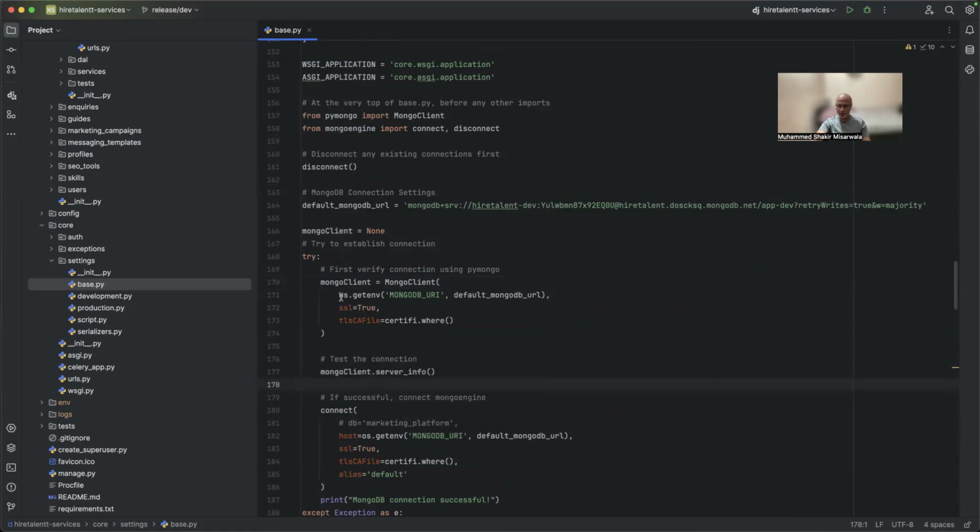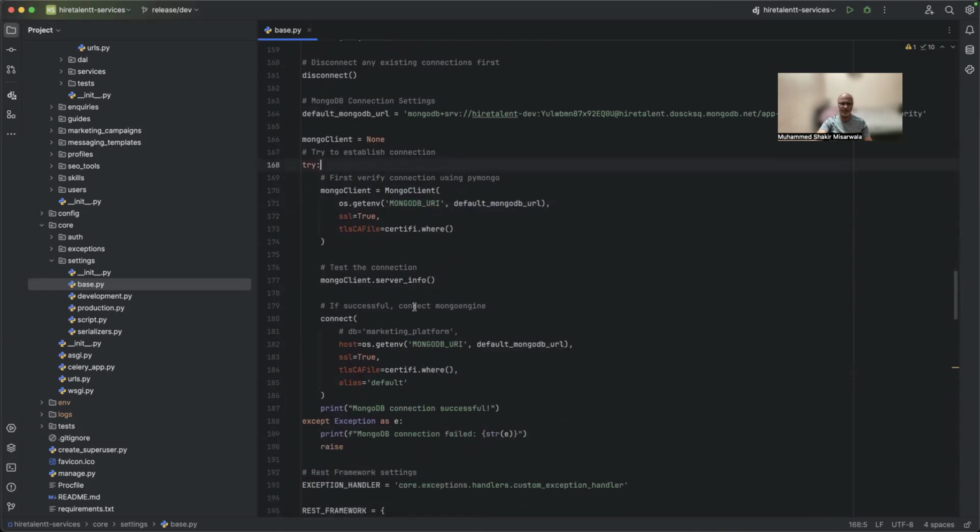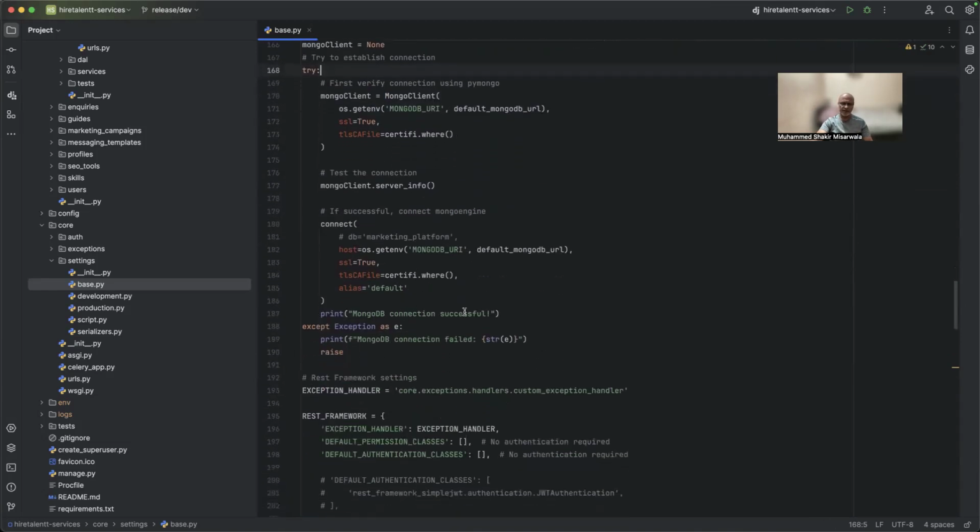Now what am I doing over here? os.getenv will get the environment variable. So that when I put it in production, I will set the environment variable with the string of the production database, so that I don't have to share that production database everywhere. In short, otherwise it will pick this up. If it is not there, then this is the default value that it will pick up, and this is the string of the dev database. SSL is equal to true and so on, and then server info connect, and if it is connected successfully, it will reach here, or else it will result in an exception.